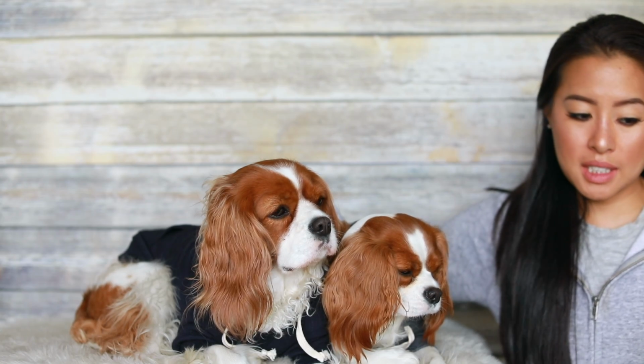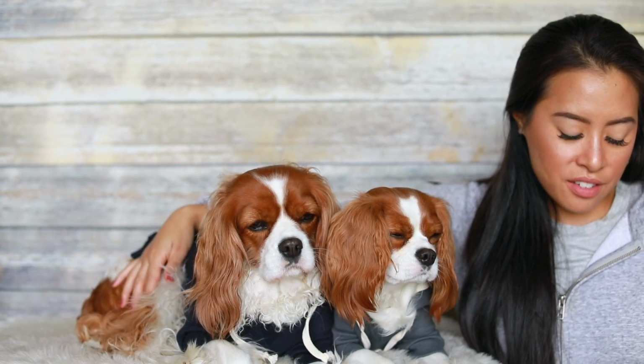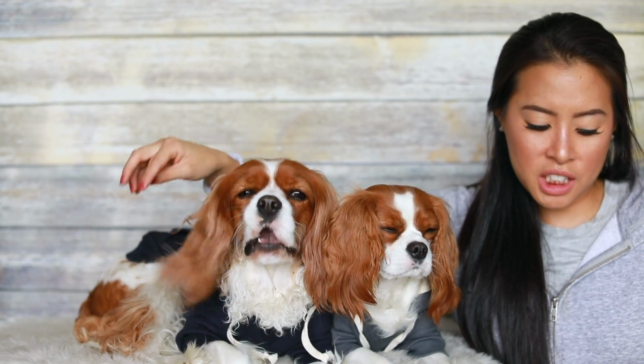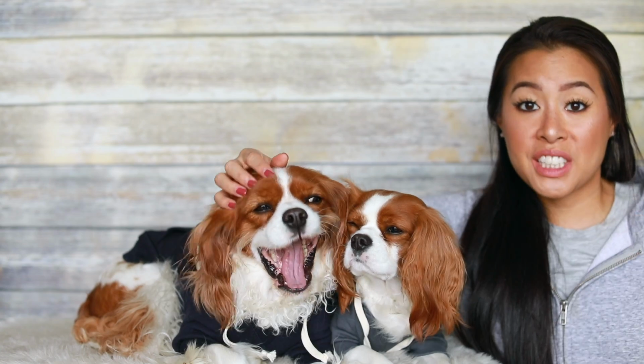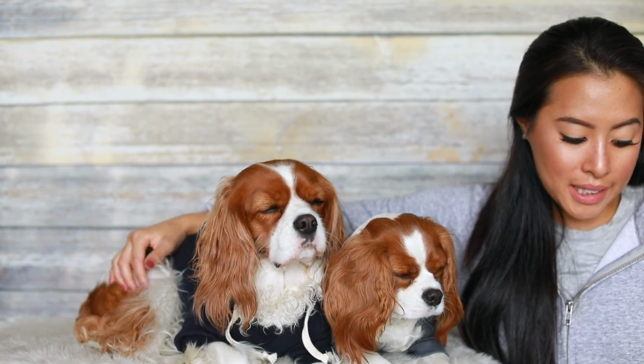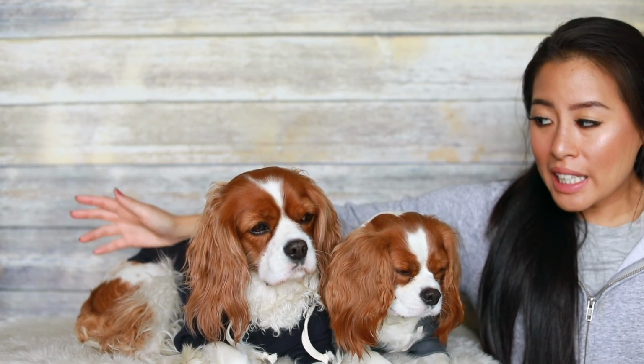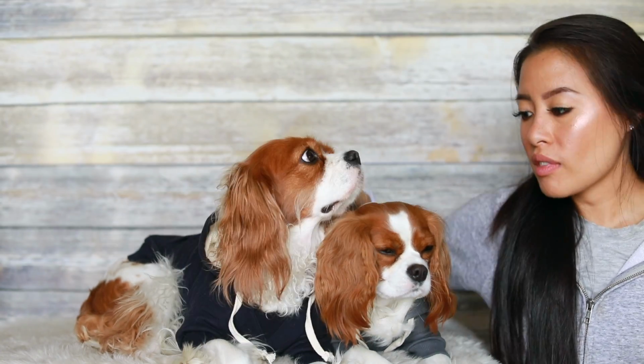We also like to mix up the Canisource. We usually go for the fish formula, but this time we have the red meat. This one is pork and beef. They say that this has a lot of benefits: that you'll no longer experience allergies, that the tartar on their teeth disappears, and that there's improved digestion, improved joint mobility, improved coat and skin, and no more burned grass. I've never noticed the grass firsthand because they never pee exactly at the same place, so I don't notice if the burning of the grass improved, but I do notice that they like it. They're healthy. They don't have any health issues. I'm pretty happy with that.